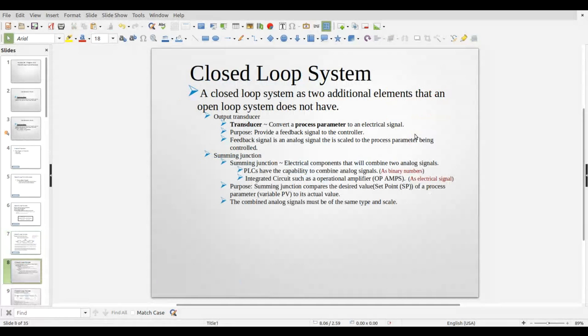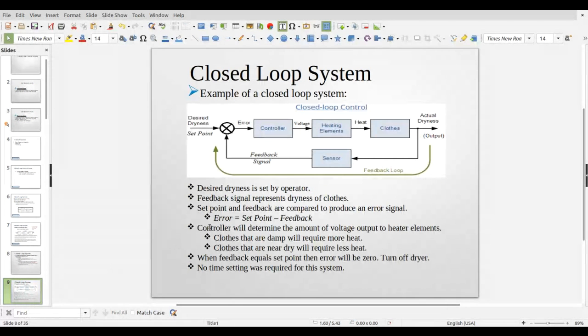Okay, that's open loop. Now on a closed loop system, we can take a transducer, some analog sensor, and monitor that and feed that value back in. To do that, we're going to have some different parts, which I'll talk about over here. So here is the closed loop system for the dryer, and what we have here is our set point.